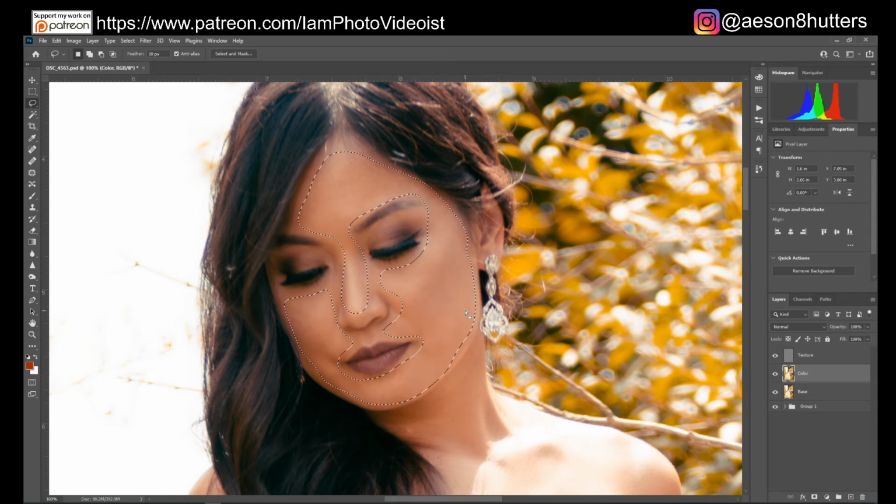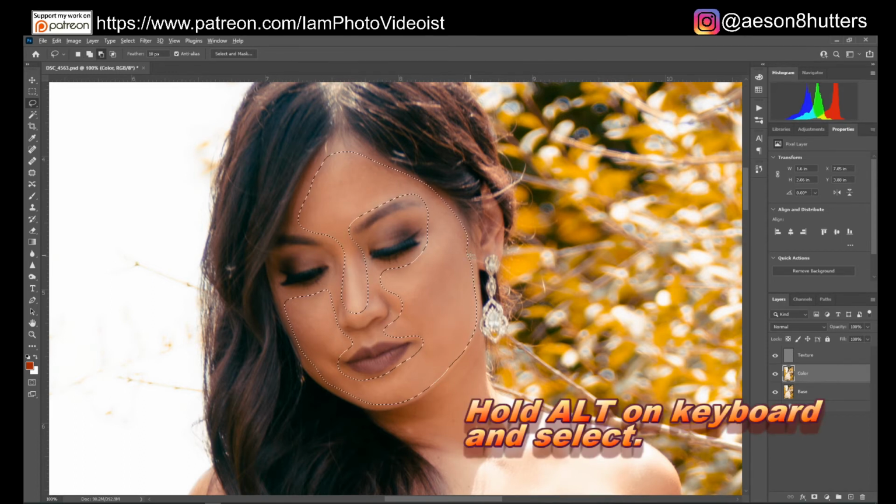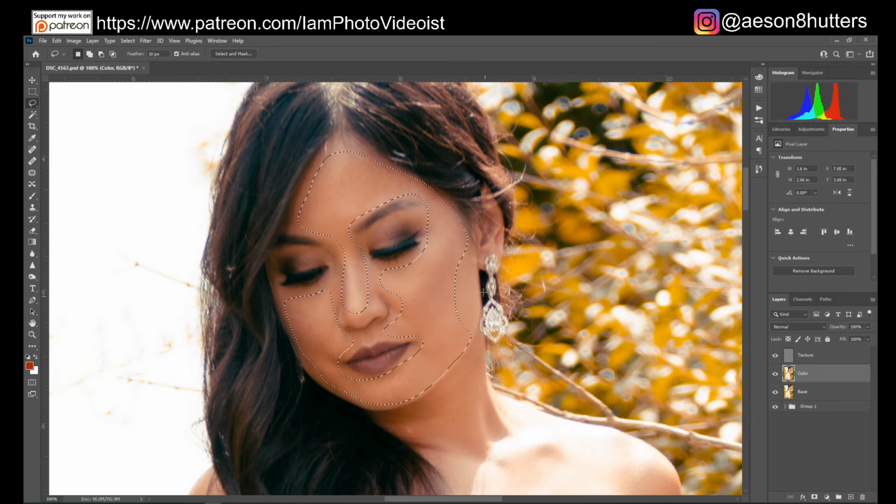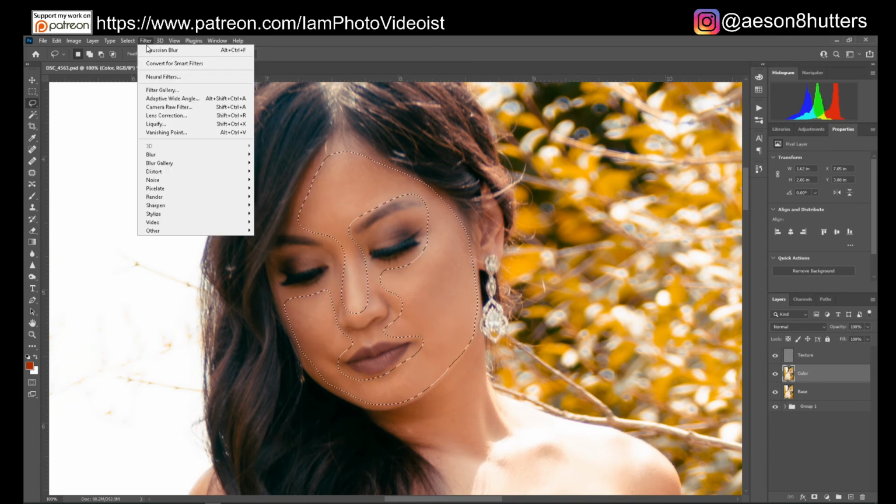Oh, and if you manage to select areas that you don't want to select, you can just hold the Alt key, and then just do this. Oh, there you go. See, it removes the selection. But anyways, I want that part selected, so I'm gonna go ahead and hold the Shift key and then just mark that. There we go. All right, so now it's time to blur out this part of her face. So click on filter, then you go to blur, and then Gaussian blur.